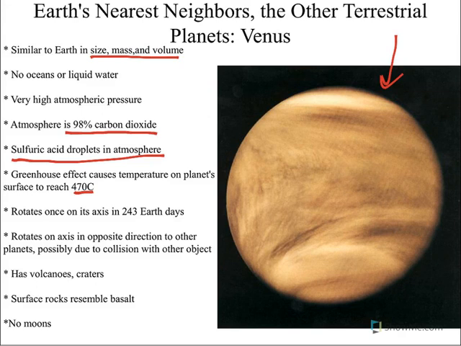It has a very long day. Venus, early on in its history, collided with a large object, which caused its rotation to spin in an opposite direction and slower, right, than all the other planets. So one day on Venus is 243 Earth days. So if you need more time in your day, that is where you should go.